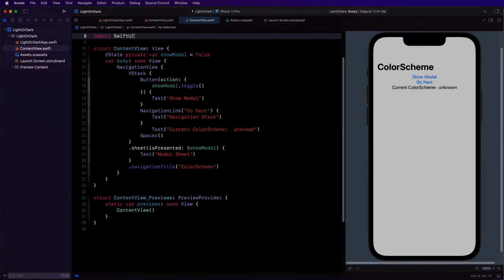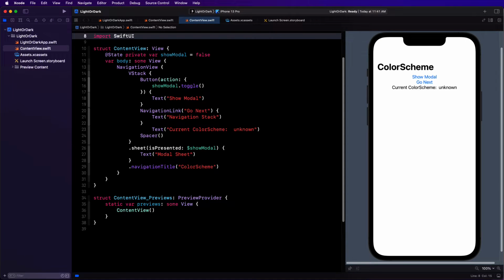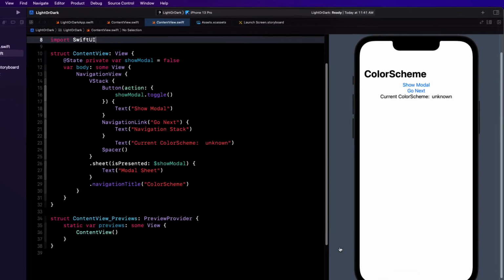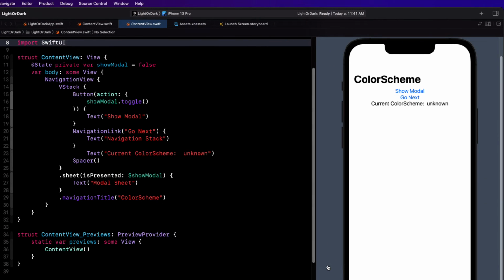I often wish that Apple would allow us to choose on an app-by-app basis if we wanted to display the app in light or dark mode, or use the system choice. Unfortunately, you can't, but we as developers can code this capability within our apps, so that our users can make that choice. There's a starter app for this project, and you can download it from the link in the description below.